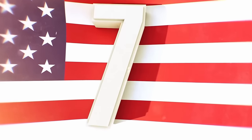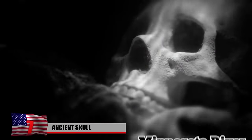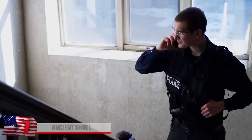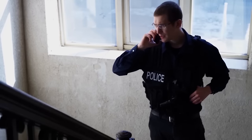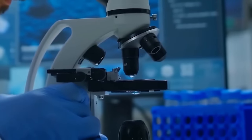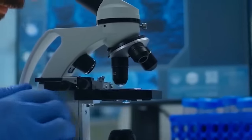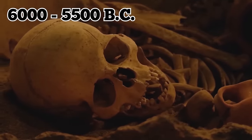Ancient Skull. Two kayakers got the shock of a lifetime when they discovered a human skull along the Minnesota river roughly 110 miles west of Minneapolis. They notified Renville County Sheriff Scott Habel, who turned the skull over to a medical examiner, thinking it might be linked to a missing person cold case or a murder. From there, it landed in the hands of a forensic anthropologist with the FBI, who determined through radiocarbon dating that the skull belonged to a young man who likely lived between 6,000 and 5,500 BC.